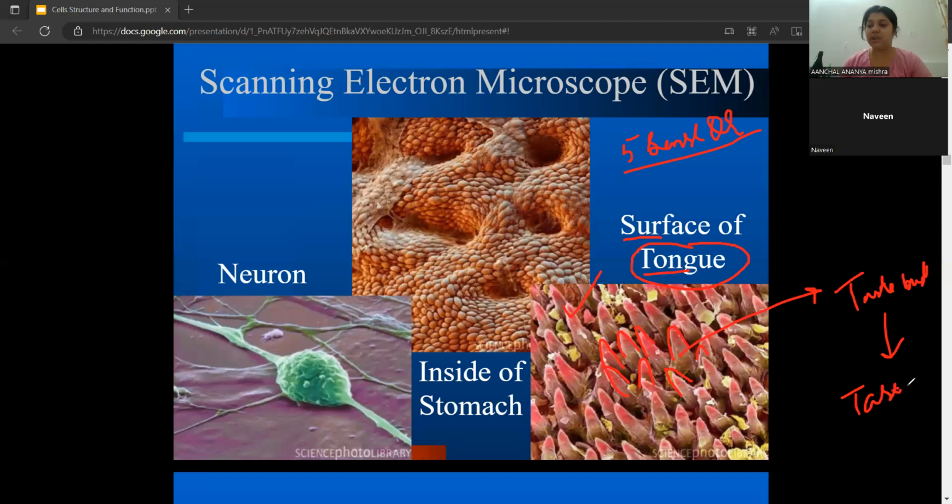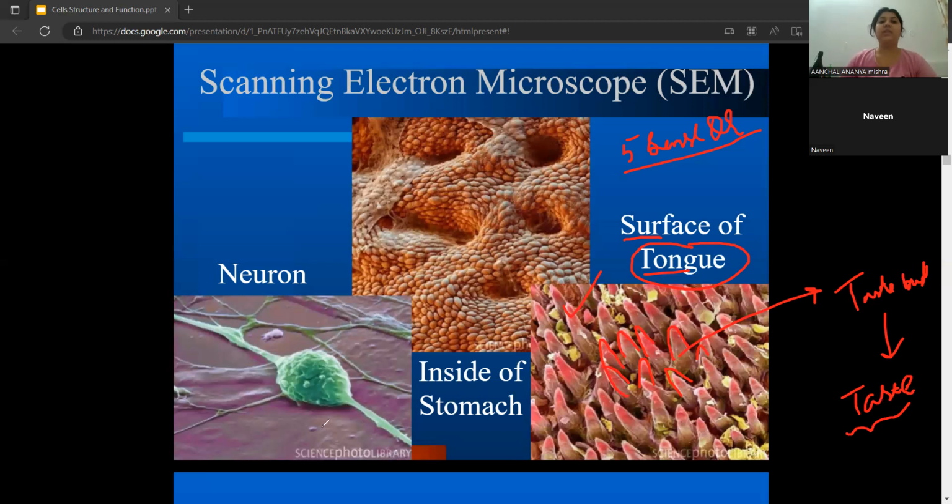Suppose I just give you a chocolate. If I ask you to close your eyes, and I tell you to differentiate without opening your eyes whatever you are eating, I'll give you a piece of chocolate and a pill, a medicine, afterwards. You will be able to differentiate it without even opening your eyes. How? Because we have taste buds, and according to the taste, you will be able to tell whether the particular thing you are eating is a chocolate or a medicine. Are we clear about it?